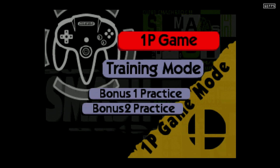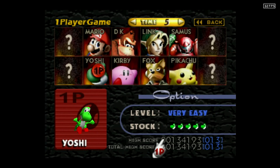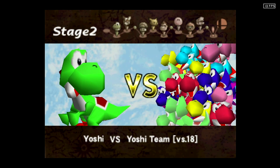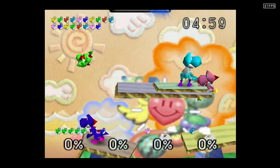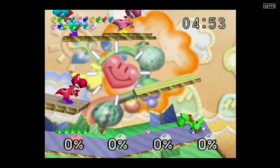Super Smash Brothers — one player mode, I'll be Yoshi so I can get to the Yoshi level quickly. Multiple Yoshis versus 18 Yoshis, here we go — here's the real test. Frame rate starts at 55, drops down to 33 already, but still definitely playable. Beat up Blue Yoshi — somebody just died. It doesn't feel like it's lagging; it just feels like I'm lagging because I'm terrible at this game.